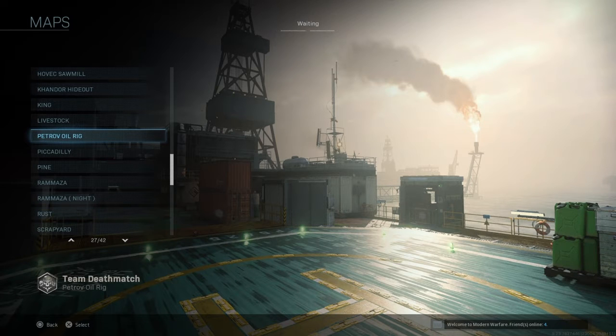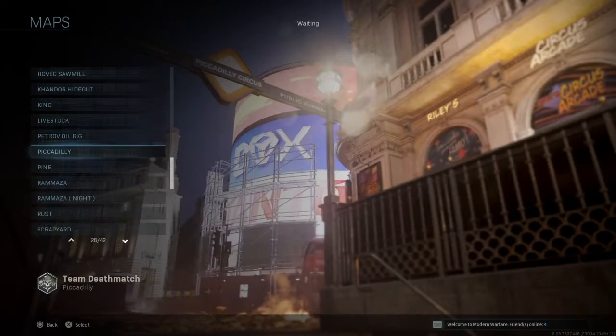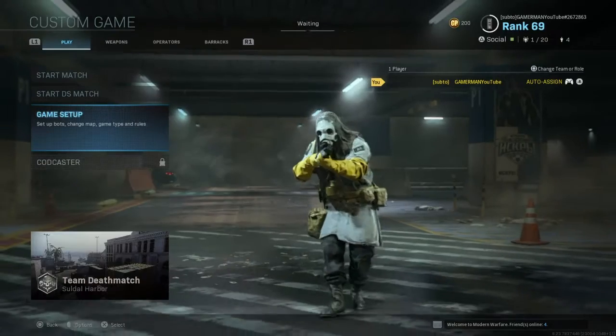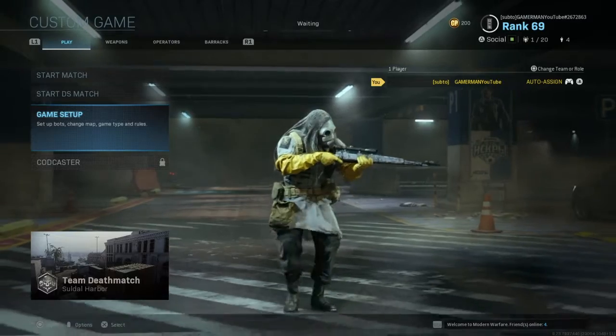The other map that they've added is this Petrov Oil Rig. This one I don't really like. It's not even that bad, but I just don't like it that much. It's not one of the best maps out there. Really, I like the Soldado Harbor one in my opinion. So those are the two new maps, and I'm going to get straight into the third thing that they've added in season 5.